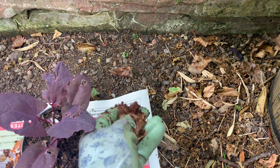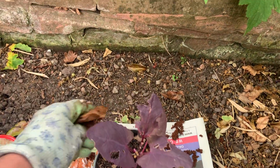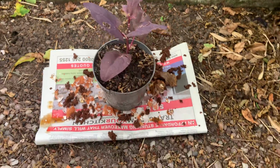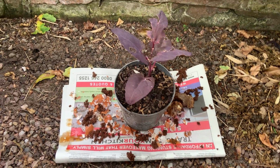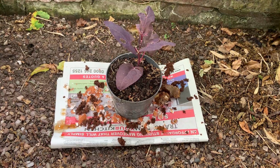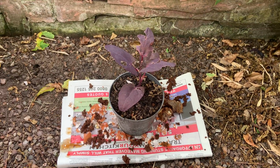So basically the slugs don't like the sharpness of the eggshells. They don't like the smell of the tea bags either. So that's it. Try and keep it in a place where it's dry around it, so the slugs don't like that either, and where there's a bit of stones. So let's see if the slugs get it this time.